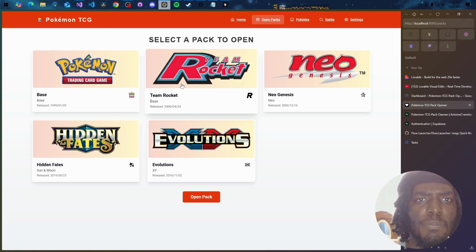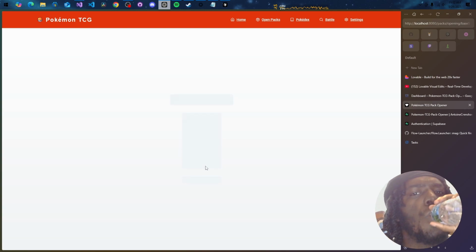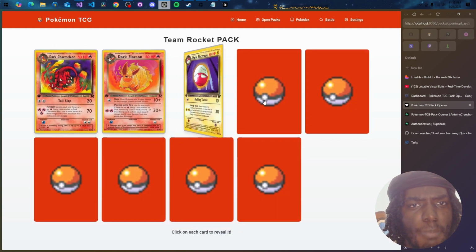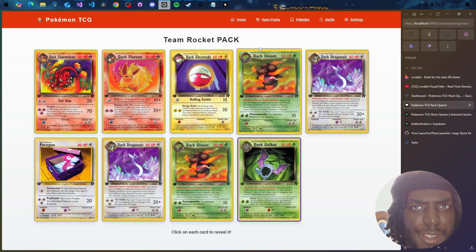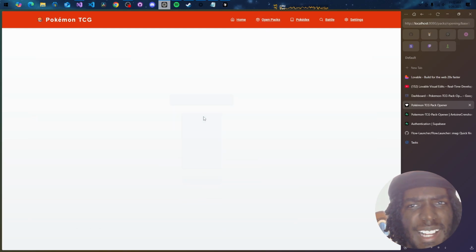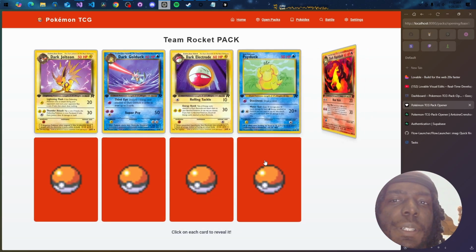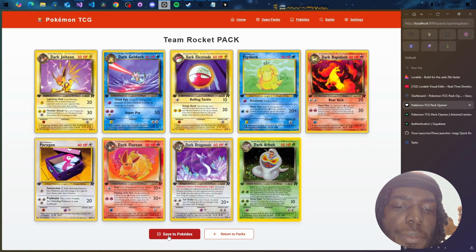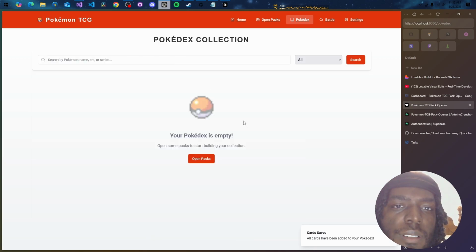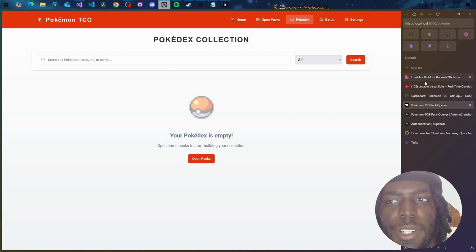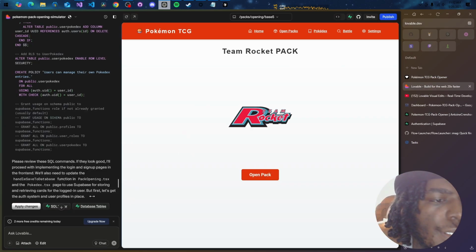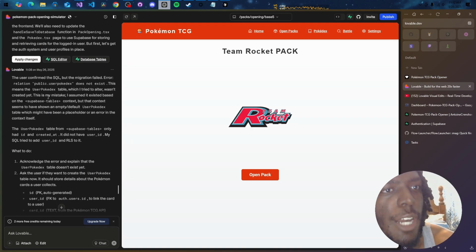Let's go on here real quick. I don't know why it does that. Obviously, it's not ready to be put online yet, but it's in a good state. Here we go. Save the Pokédex, return the packs. Essentially, it says it's saved, but the cards are supposed to be displayed here, showing the cards I pulled, which is what I'm currently trying to fix. Now I'm going to focus on that, and other stuff I'll worry about later.